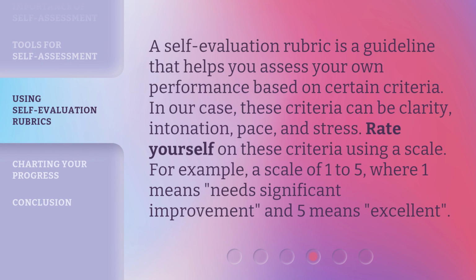A self-evaluation rubric is a guideline that helps you assess your own performance based on certain criteria. In our case, these criteria can be clarity, intonation, pace, and stress. Rate yourself on these criteria using a scale. For example, a scale of 1 to 5, where 1 means needs significant improvement, and 5 means excellent.